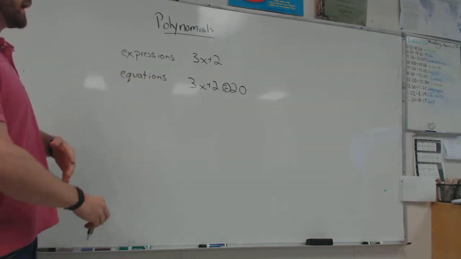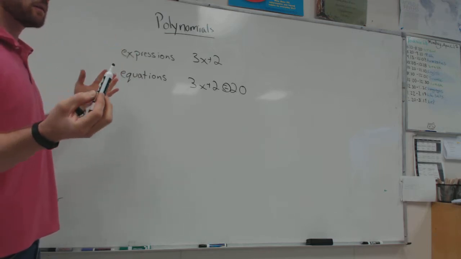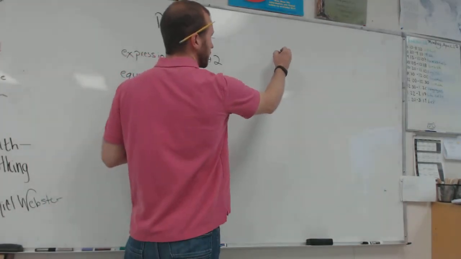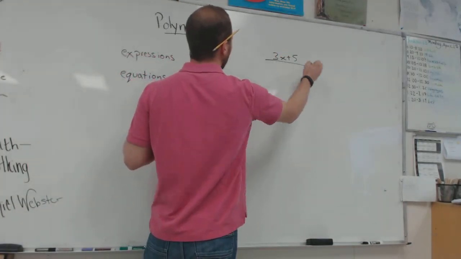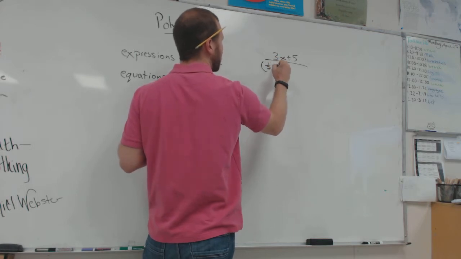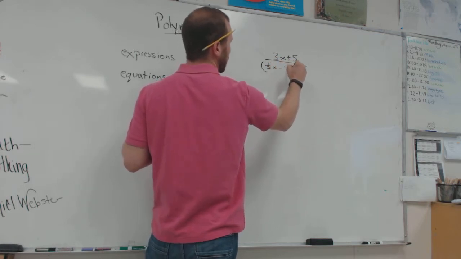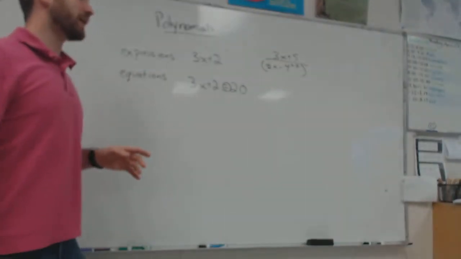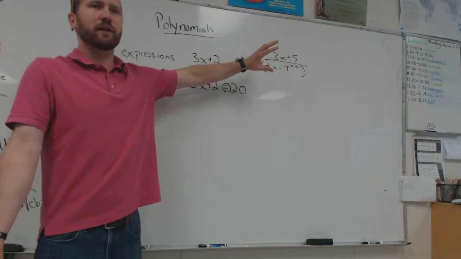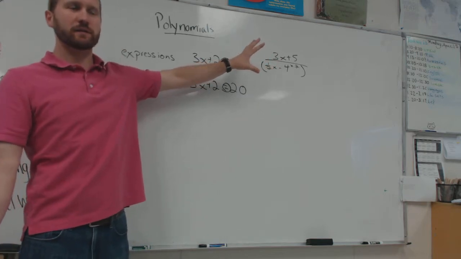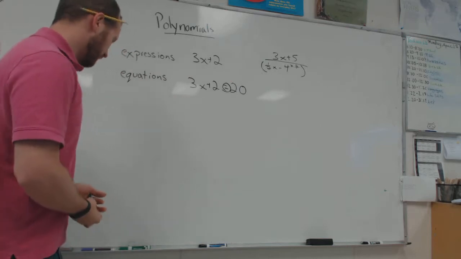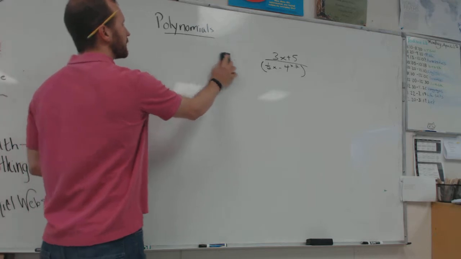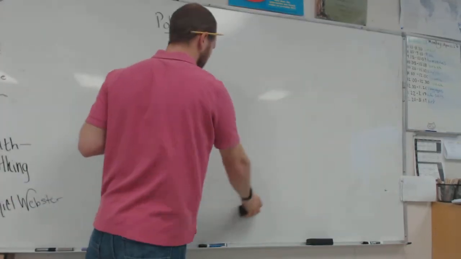So obviously these are really general terms, right? An expression could be anything that fits on one side of an equation. So I could have an expression like 3x plus 5 over parentheses 1/2 x minus 4 to the x squared power. I don't even think you can do that in math, but anyway, there's a lot of different possibilities for expressions. And so I'm going to give you some terms today that let you name types of expressions.